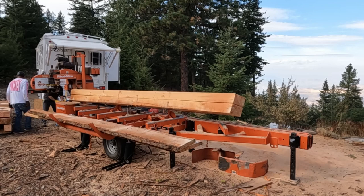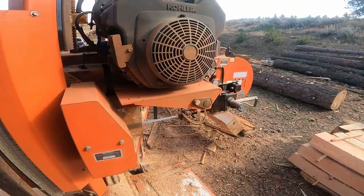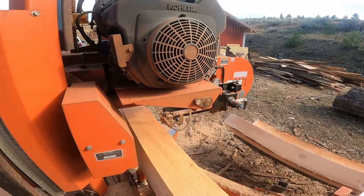It had a little stress, but not very much. All logs tend to have a little stress in them, especially when they grow on the side of a mountain. Gravity just is going to do that to you. But we got it milled up, and I did kick one of those off. That was intentional. I went ahead, kicked it off, got it out of my way, split this one.